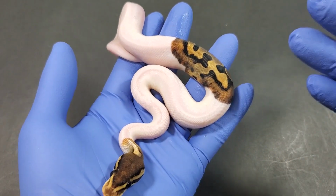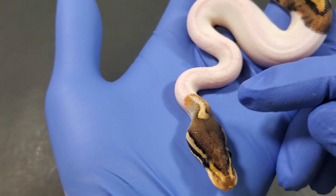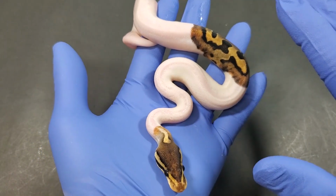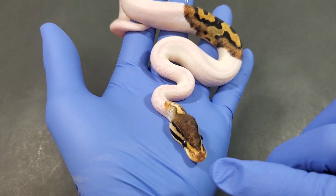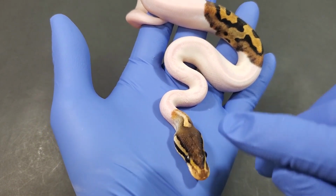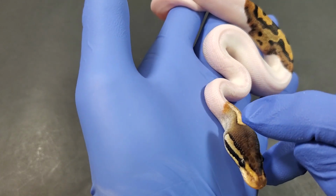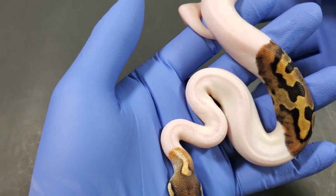Cypress Black Pastel pied, and I really believe that it has Cypress in it because, I mean, just look at, first of all, it doesn't look like a typical black pastel pied. You get some orangeness that comes in from the face, the nose. You got more orange that comes in right here. That color, that grayish color, is not typical that I've seen.